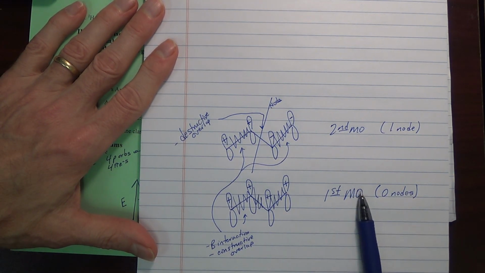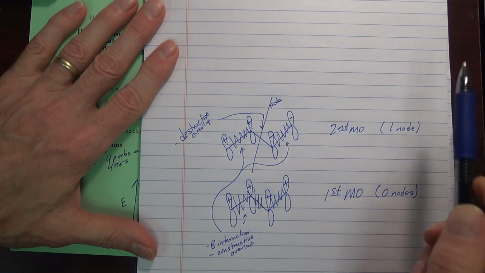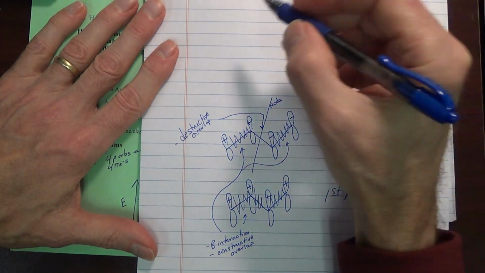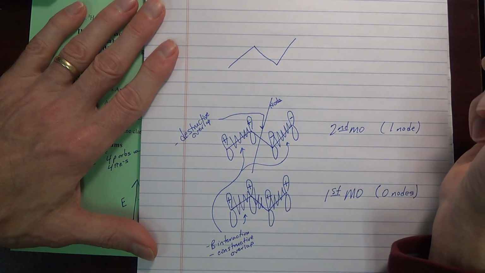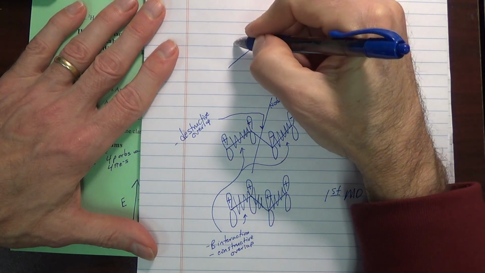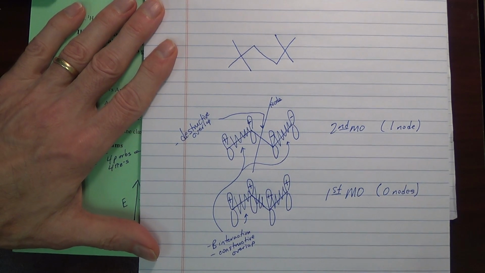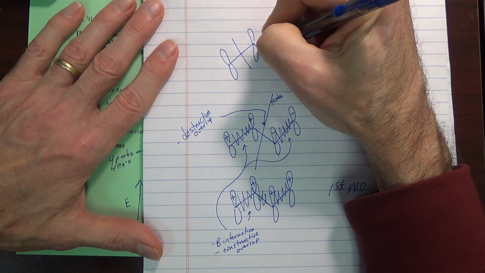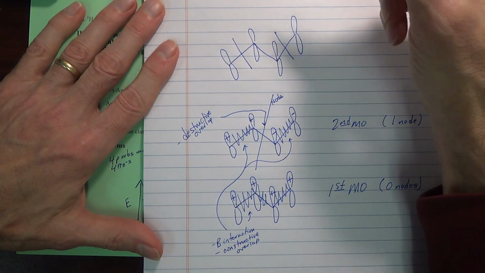Now, we will see that as you go up in energy, you get 1 more node. So the next one will have, guess what, 2 nodes. All right? And that can actually help you determine what the MO will look like. Now the nodes are going to be symmetrical. We can put 1 here and here. I'll do the p orbitals again. And in this case, they interact in this manner.